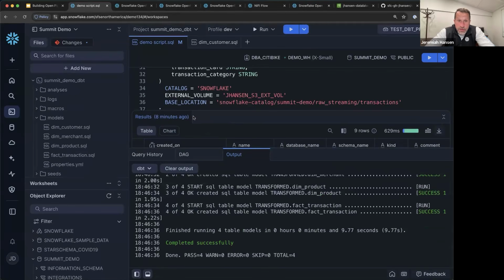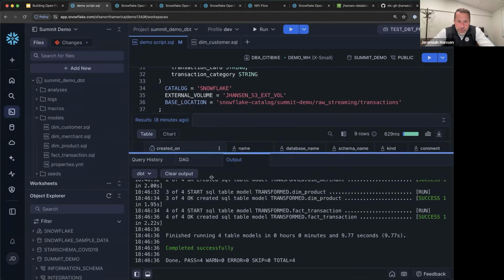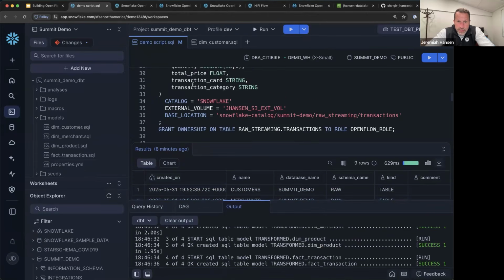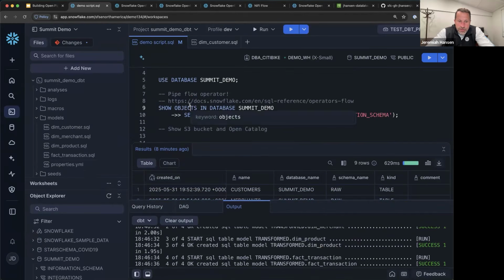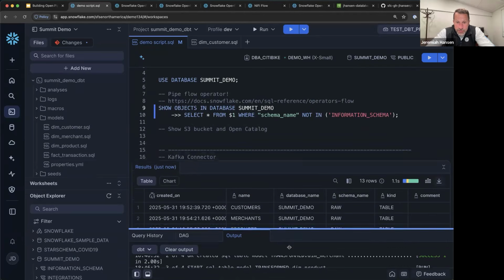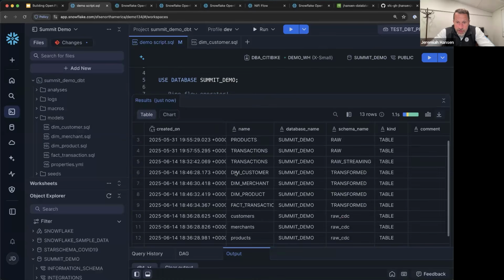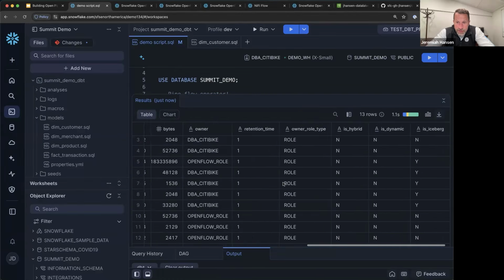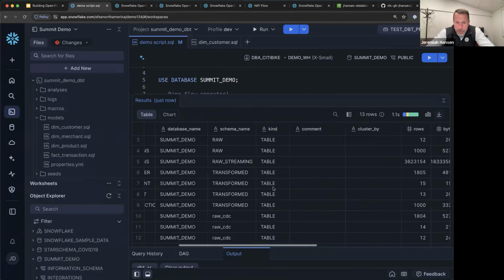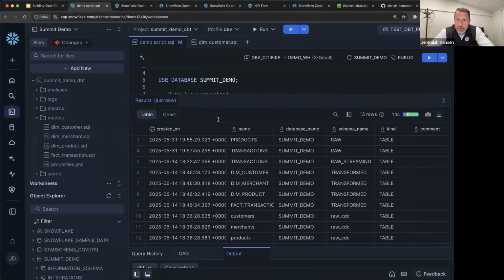All right, so now if I come back, we've got a couple little windows going here. Let's bring this back down. And again, looking at the objects, now we have 13 rows. So we've got all those original objects, plus now in our transform schema, we've got these Iceberg tables. And if we scroll over, you can see that the is Iceberg flag is yes for these. So these are Iceberg tables created from DBT.